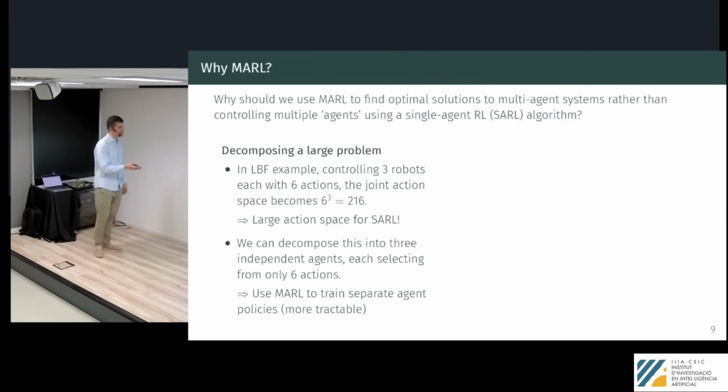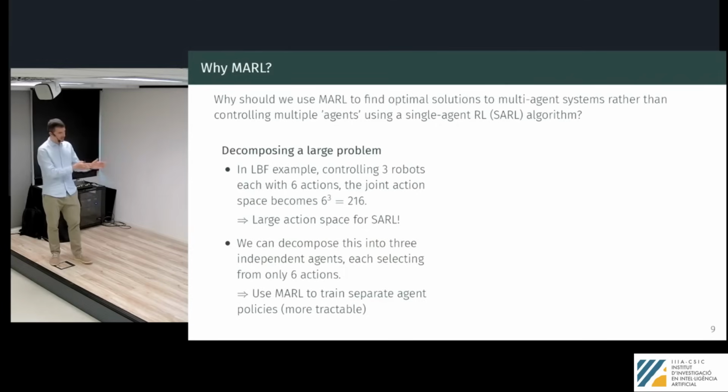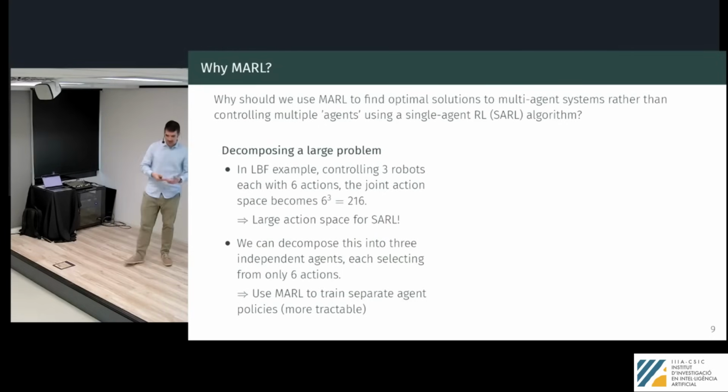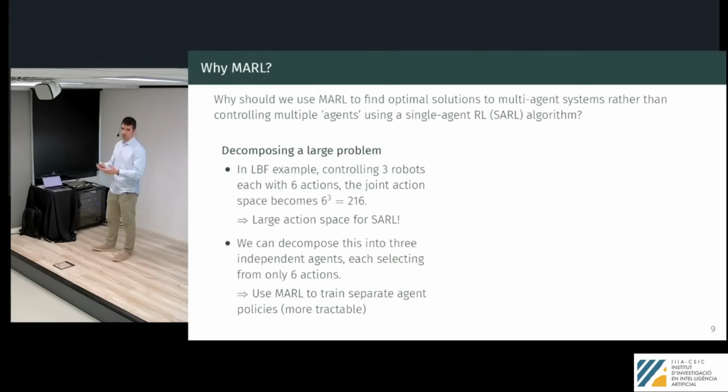So what we could do instead is, why don't we just train 3 independent agents, 1 to control each of the 3 robots. Okay, so 3 robots, we have 3 agents. Now in this case, every agent only has to choose from 6 actions, not from 216. Okay, 6 actions is much more manageable. So now we have 3 agents that learn concurrently, and the added challenge, of course, is that they have to learn how to coordinate their actions. That's the new thing that comes in here. But in terms of the actual action space, it's much more feasible now, right? It's just much smaller. And that's, in a way, if you think about it, an instantiation of this computer science paradigm, which is to divide and conquer.